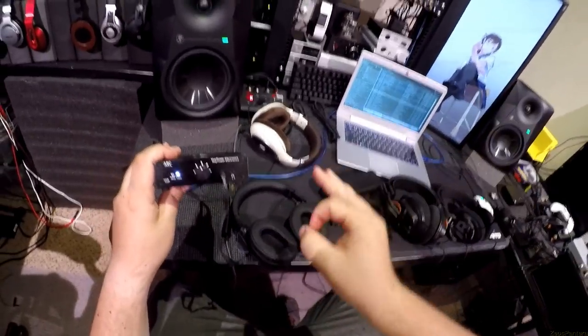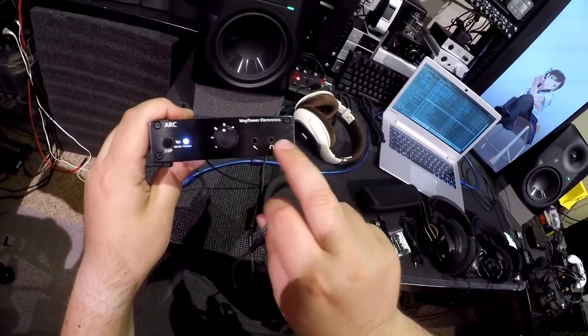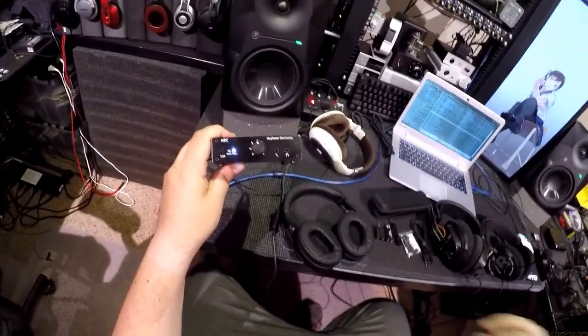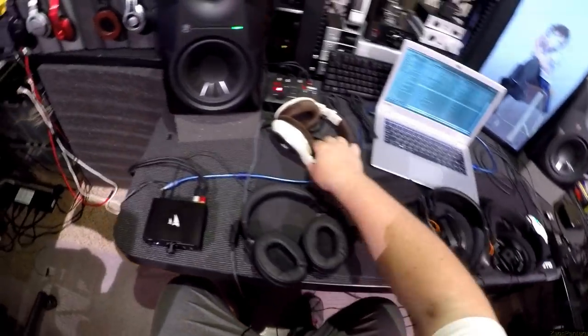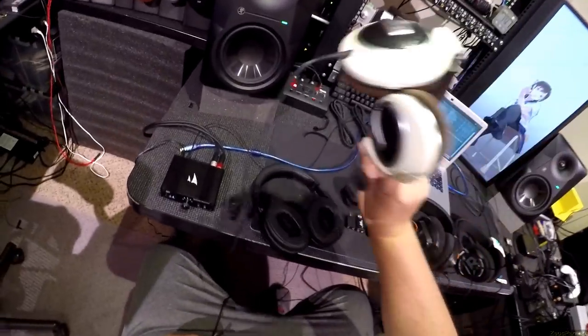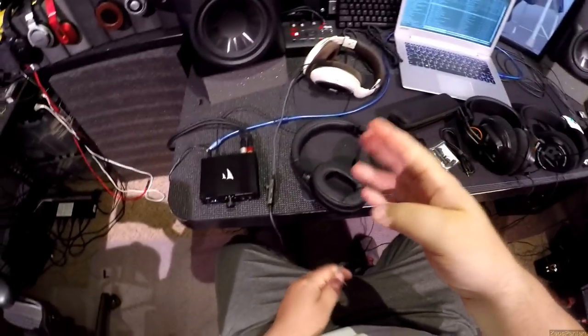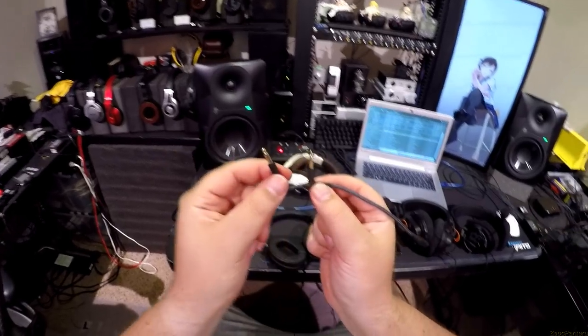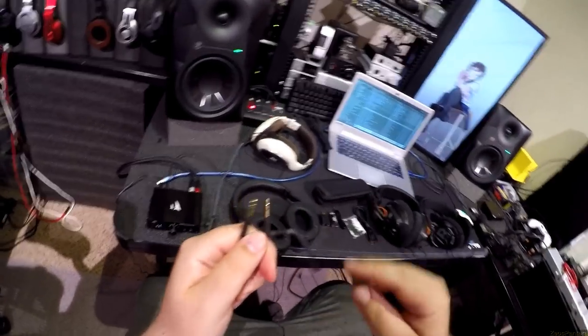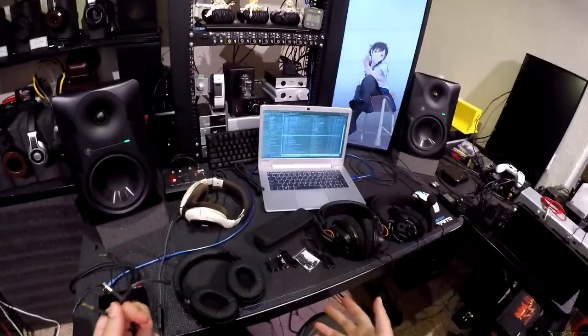Literally anything else. The reason this is the Gamer's DAC amp is because right there you've got a microphone input. And that's not only rare — that's impossibly rare. I found one other unit sitting on the table behind me that has a headphone out and a microphone. Real quick why that's important: the V-Moda Boom Pro, the Neomusica that works with the Sennheisers — these matter. The four poles go into the splitters, and it separates out your mic and headphones. They share a ground. When you plug the headphones into your headphone amp and run an extension to the back of your computer, you get this noise.